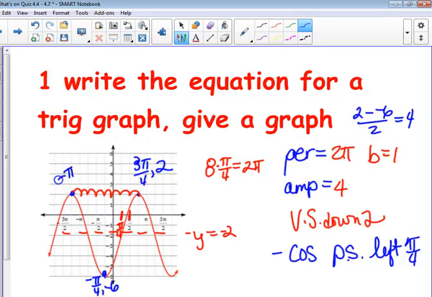Left, and this is 5 pi over 4, I think. Or you could do to the right 3 pi over 4, even though it doesn't show a whole other cycle here? Does it matter? Yeah. Okay, as long as you started at a maximum, you could do to the right 3 pi over 4, it wouldn't matter. All right, fill this into an equation for me that will work if I typed it in my calculator.